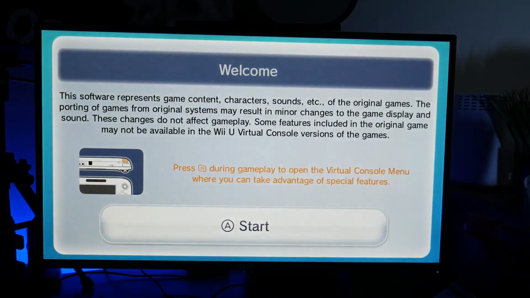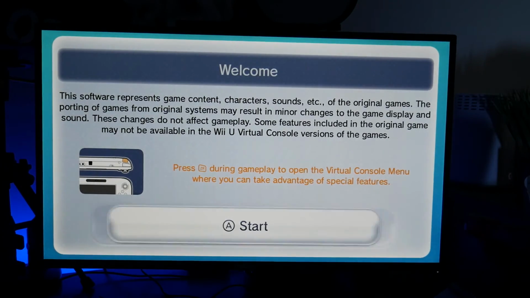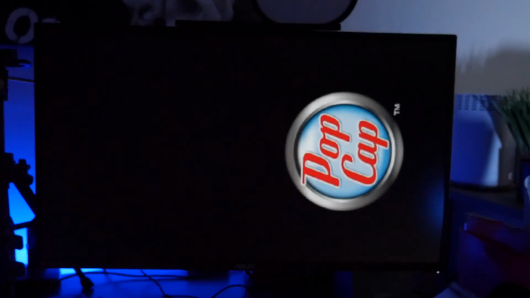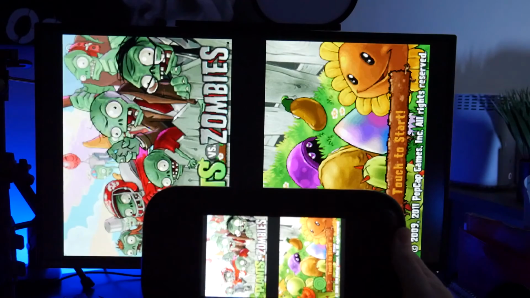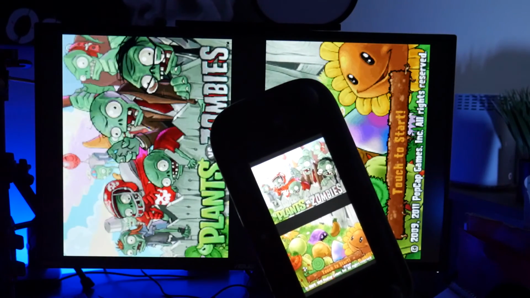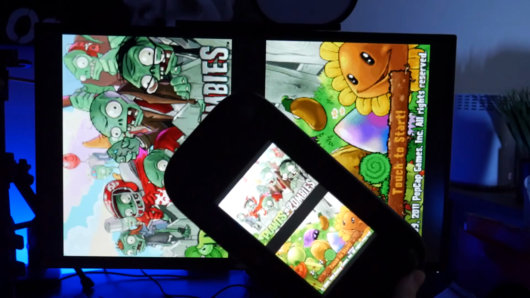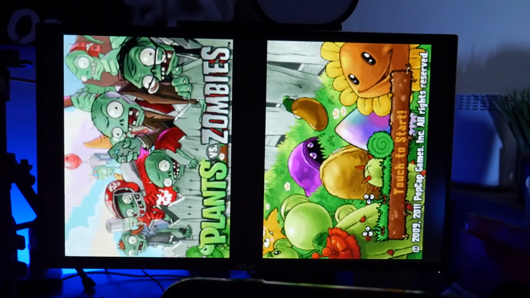Now we're going to get this screen that says press A to start. And now you're going to notice that the screen is a little wonky. I mean, if you look at the tablet as well, you're going to see you have the two sides, almost like if you were using a DS. But all you have to do is hit the R trigger.